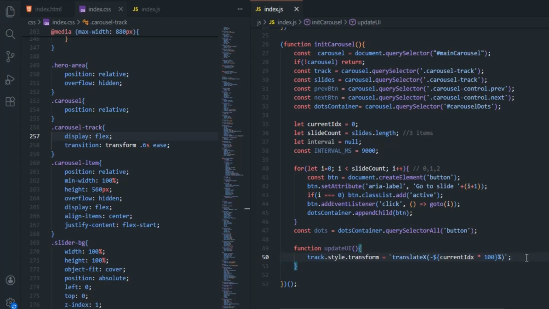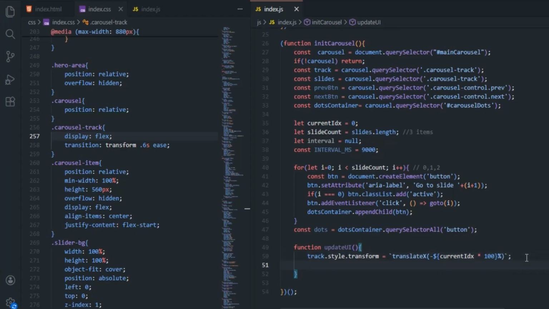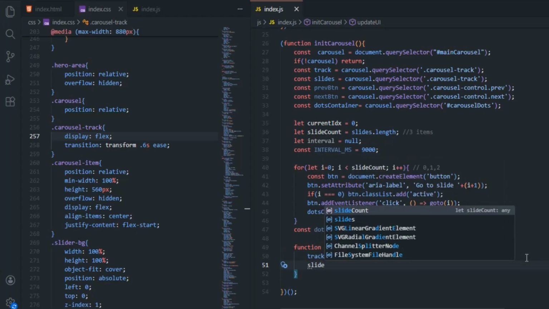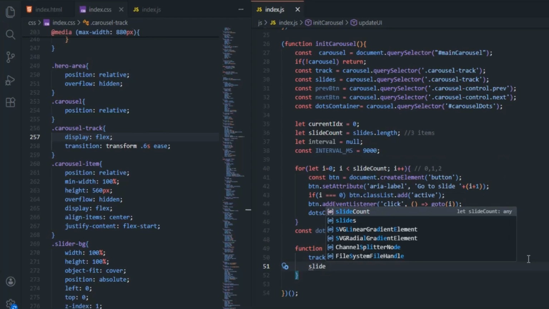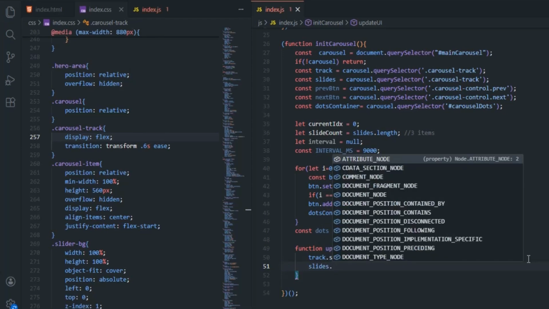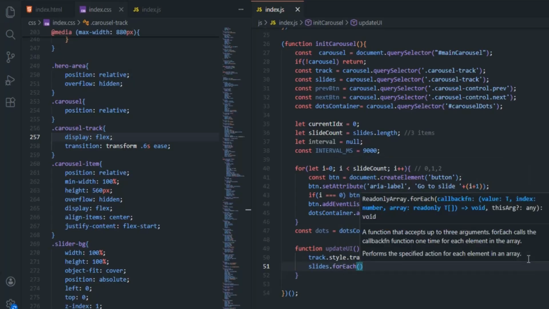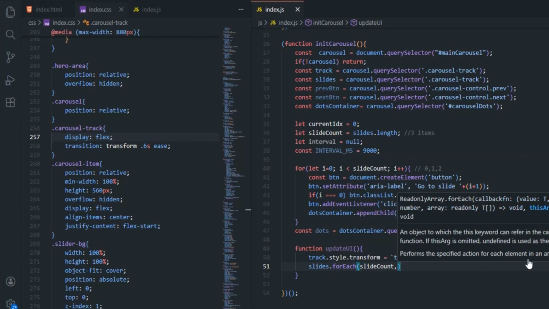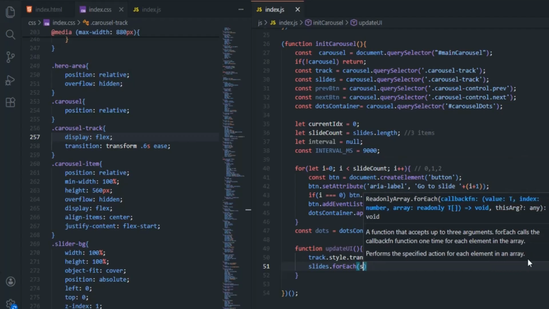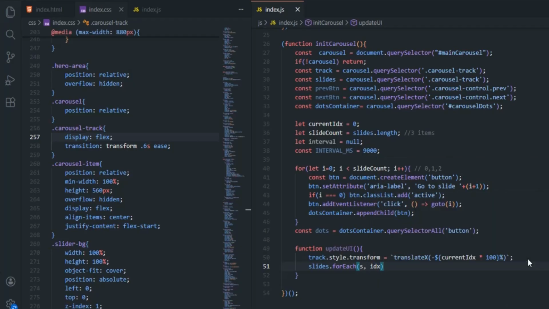The next thing we want to do is to add the active class to both the slide and then the dots. So we have slides, for each slide. The first parameter should be for the slide, and then the index.